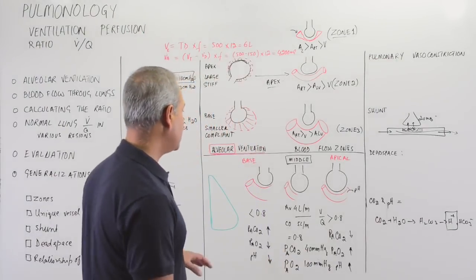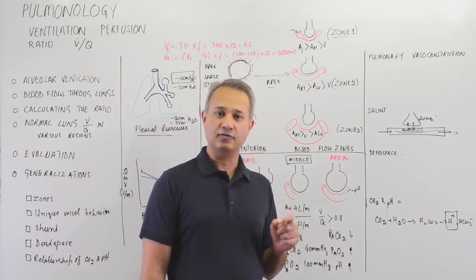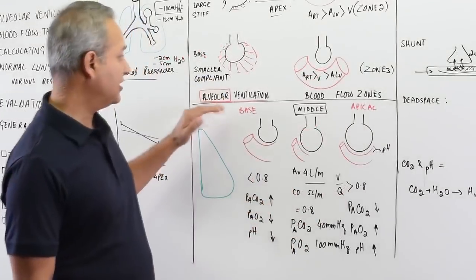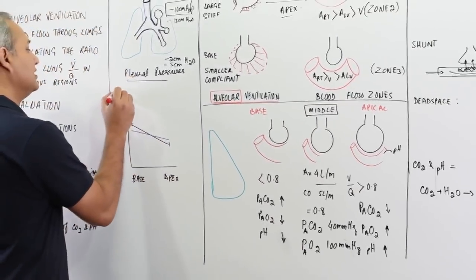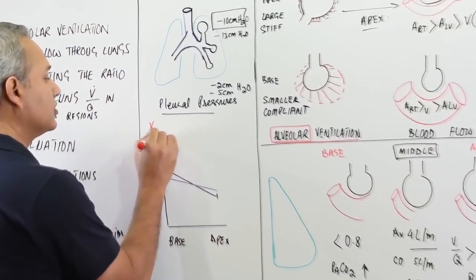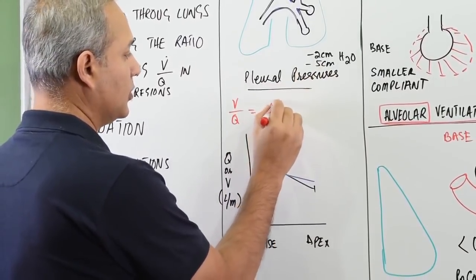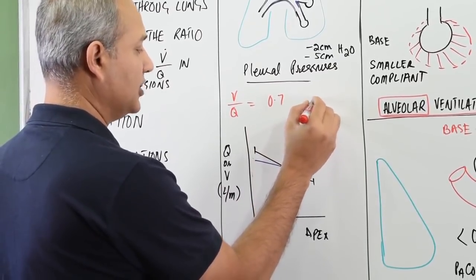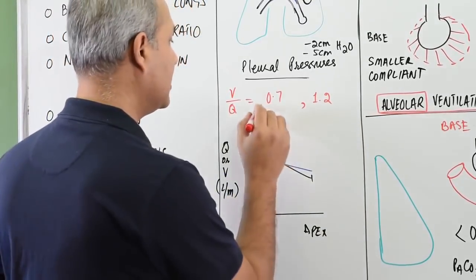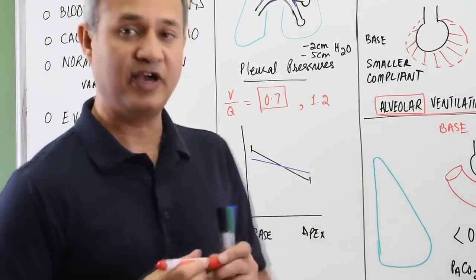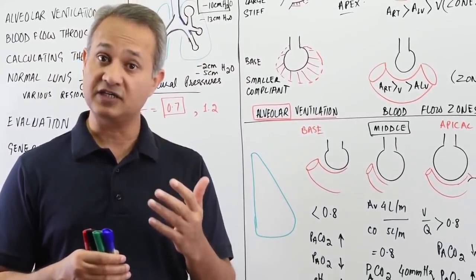The last part of this topic, and that is how do we evaluate and generalize when we get the values of the ventilation perfusion ratio. So let's say if I said to you that there is a patient who has a VQ ratio of lesser than, let's say, 0.7 versus a patient who has a VQ ratio of 1.2. What does this mean? What is the comparison? So let's look at it first. If the VQ is reduced, what does that mean? Ventilation over perfusion. And when it is reduced, that means the perfusion is more and ventilation is less.